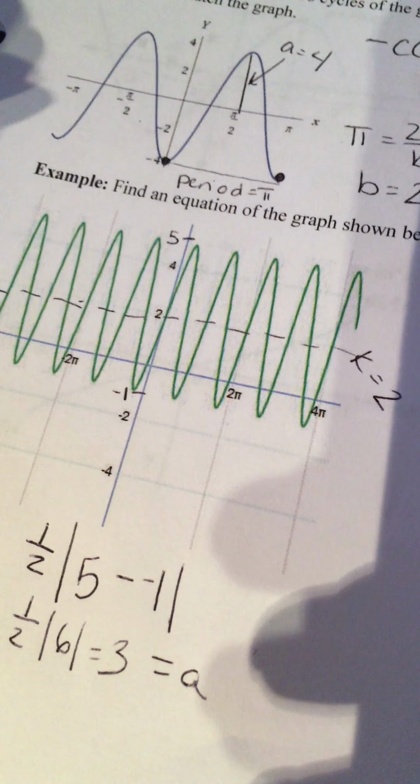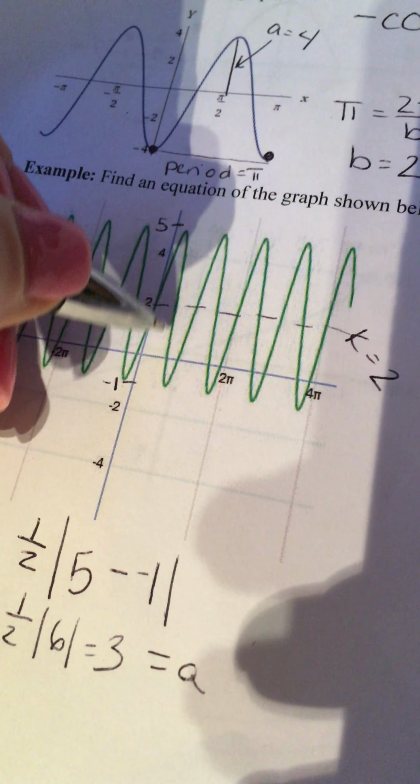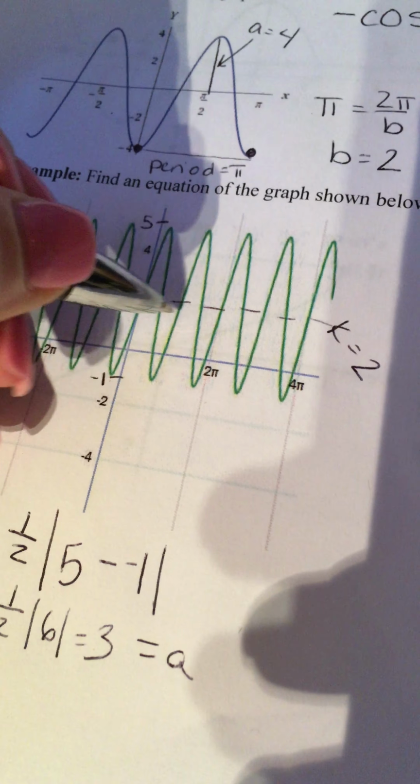So if we just take a look at this curve now, we see it goes up, it goes down. It actually makes this sine curve, like I said, along this new vertical shift. So I'm going to call this a sine curve.